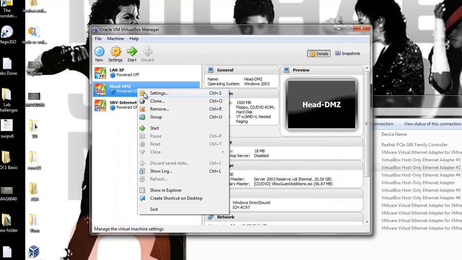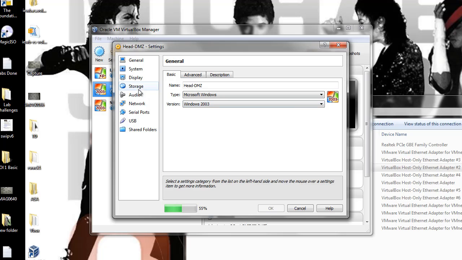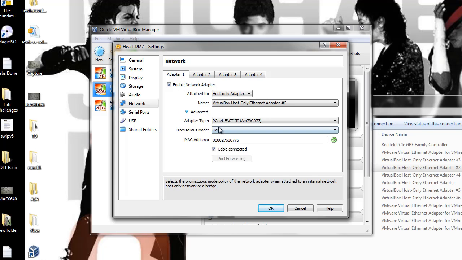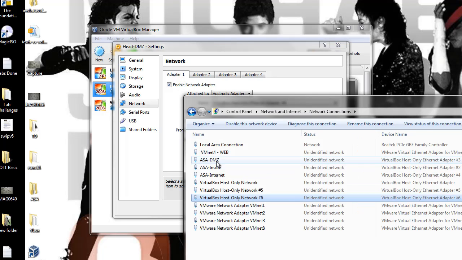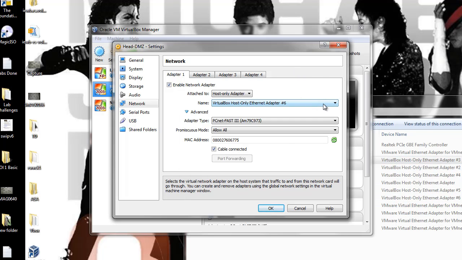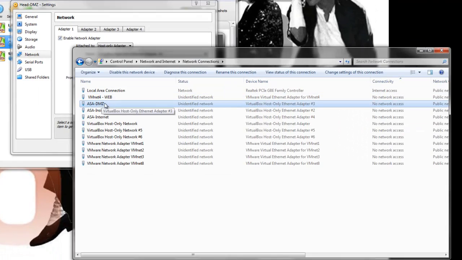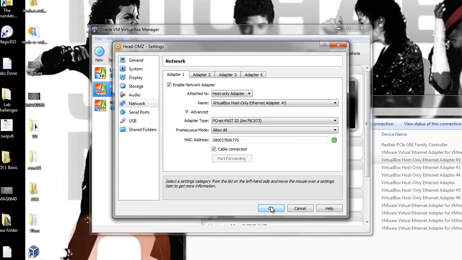Similarly, we have to go back here, DMZ computer or server, go to the network tab, enable this, make it host only adapter, advanced, allow all, and DMZ is 3. Make sure that both the boxes are checked. So 3 is for DMZ.